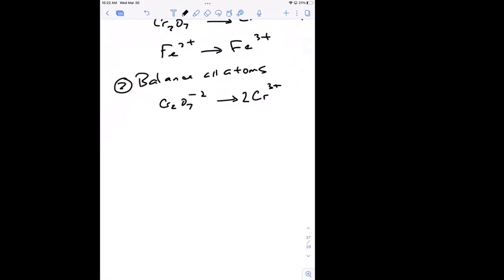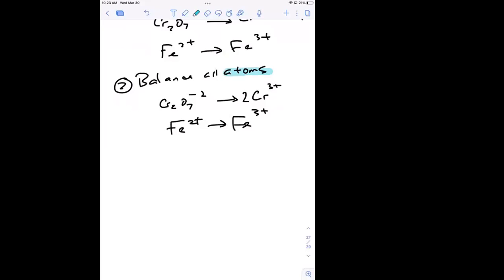All right. What about the iron? Do I need to do anything with that? So this is Fe2+ going to Fe3+. Do I need to do anything with that? No. I can balance the charges, but I'm not worried about that right now. I'll do that later. Right now I'm worried about the atoms. There's another step where you're going to balance the charges, which we'll do shortly. So balance all the atoms.